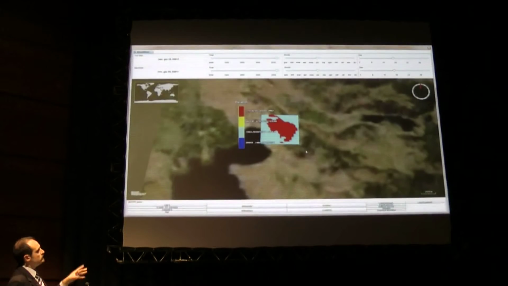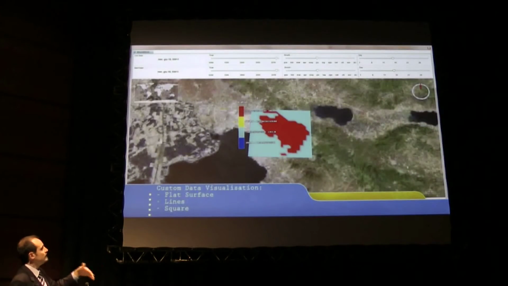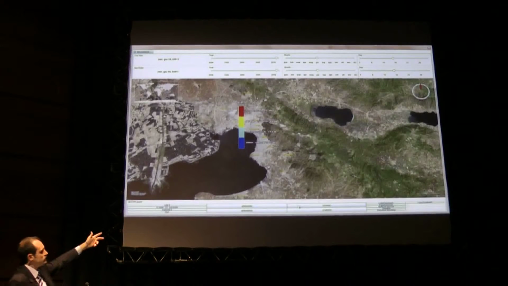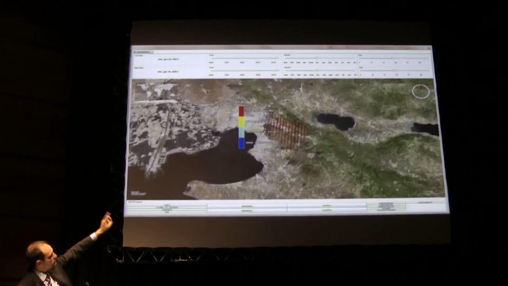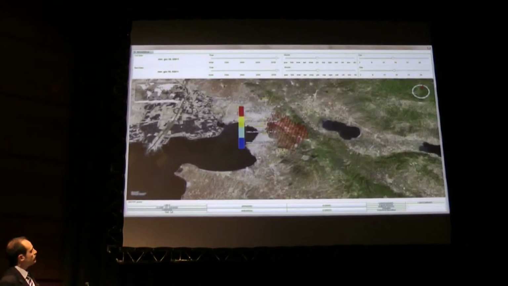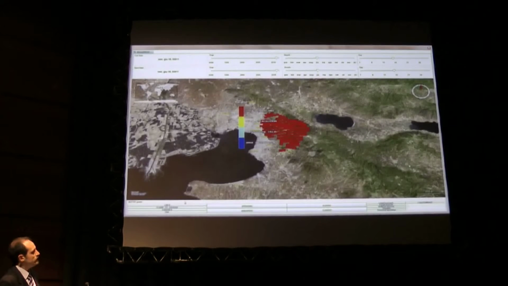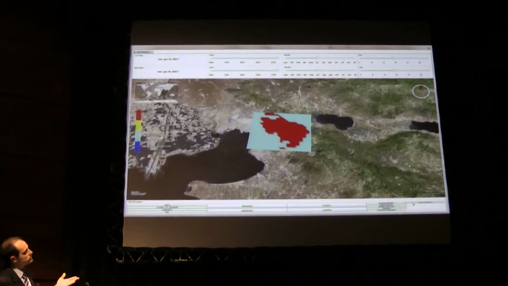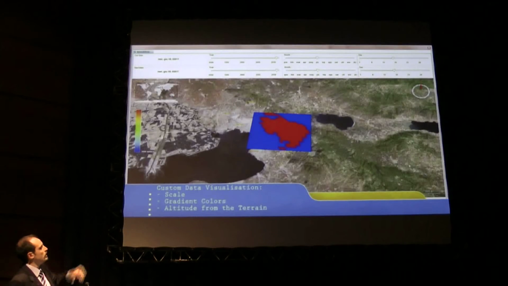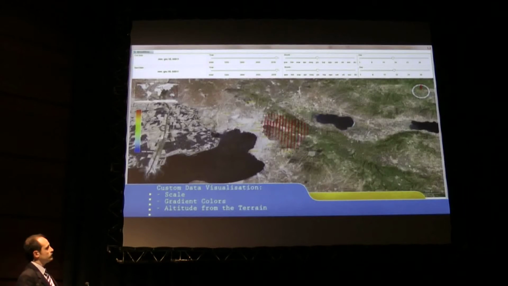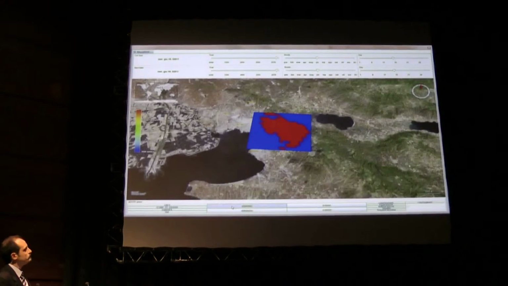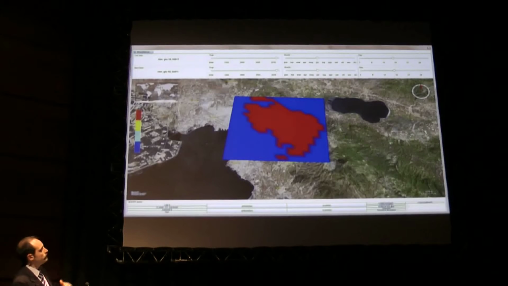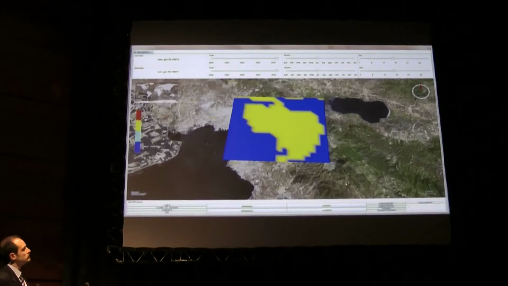So as soon as the user flies in, the information is rendered in a number of different ways. You can decide the type of visualization that you're interested in, for instance, from image to vector lines. You can see that these are vectors showing the various coverage measurements, and then you can amplify the Z so that you can better appreciate the Z extent of the coverage. Or you can also decide to have spatial operators applied on top of that information, for instance, to allow better visualization of the data itself. And you can decide to have it lying on the ground, or flying above, or to switch between different visualization modes.